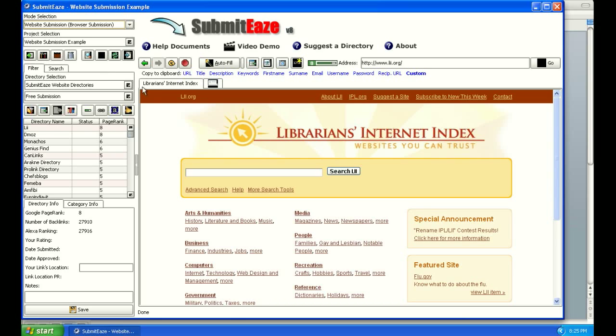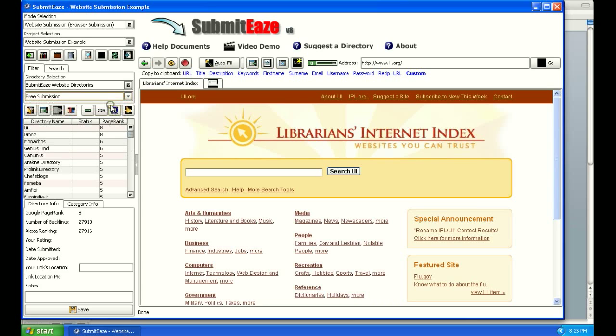We can see that we can filter them by Submit Eaze's standard website directories or by plugging in our own custom website directories. If we're going to be going with Submit Eaze's website directories, we're also given the option of choosing based on categories, and we're given the option of choosing free submission, paid submission, reciprocal, and so on.